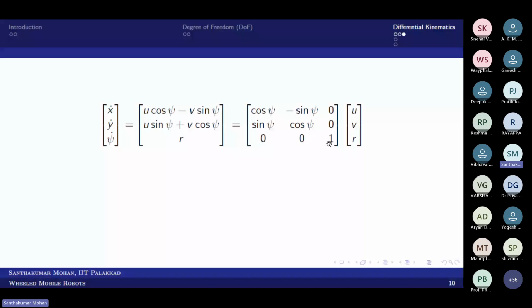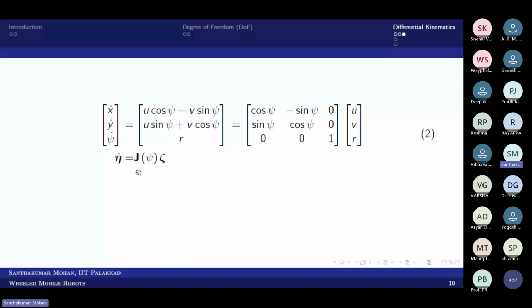This is in the differentiation domain. This is more like vector differentiation with respect to a vector. This logic was brought by Jacobi, so it is called the Jacobian matrix. Now the zeta is nothing but u, v, r, which is the body-fixed velocity. In our understanding, we call it input velocity commands. Whereas x dot, y dot, psi dot is the time derivative of the generalized coordinate, which is the earth-fixed velocities. This mapping is what we call mobile robot kinematics.